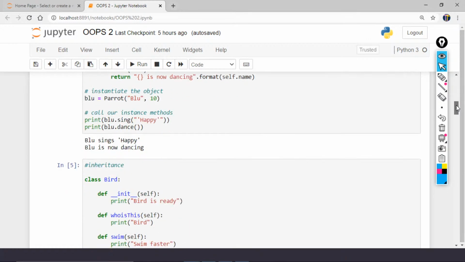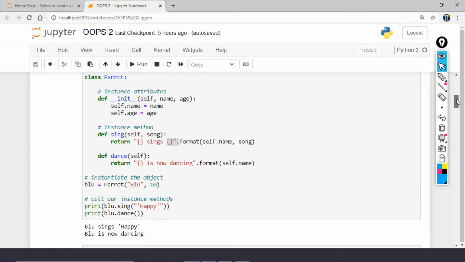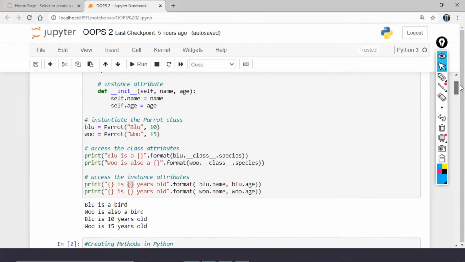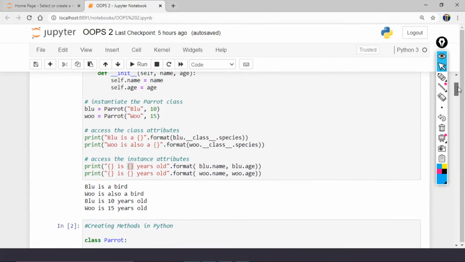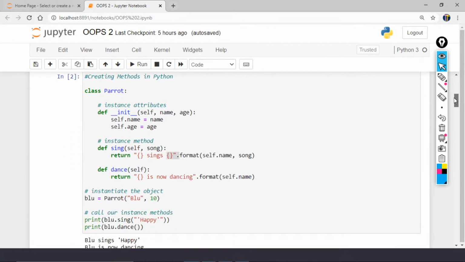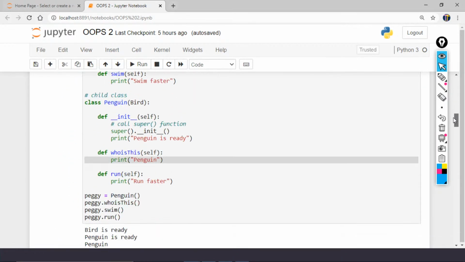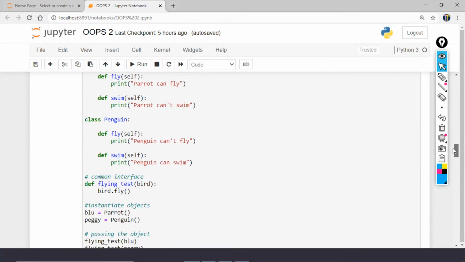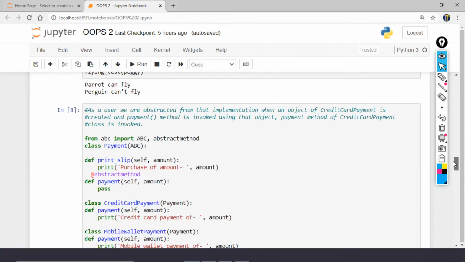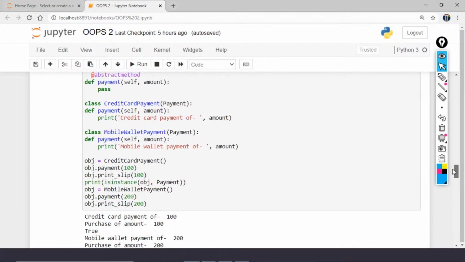Cool. So we have gone through inheritance. We have seen how to create methods. We have seen how to create a class. We would be talking about them again as a refresher at the end, but not right now. Firstly, let us go back into polymorphism and understand things about it.